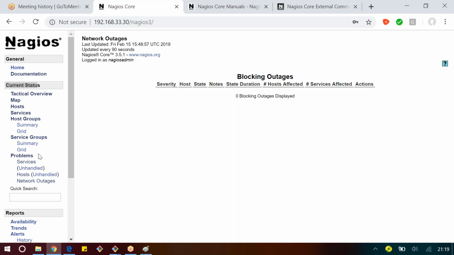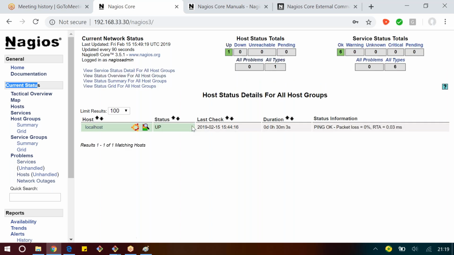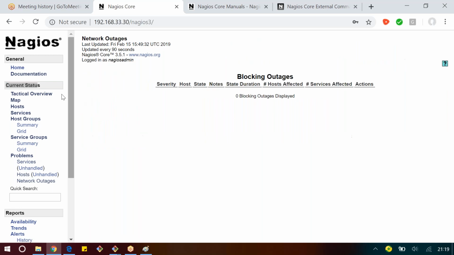In the host section or services section, if you see some red marks or some critical or warning statuses, then you can check here also, or you can go to the specific problem section and see the specific problems we have on the systems. This is about the current infrastructure, which you can keep on tracking. But in this current setup, the host that we have by default is our local host, which is added.